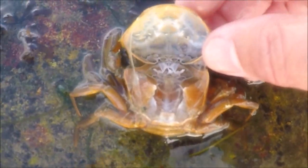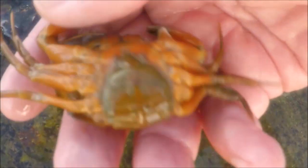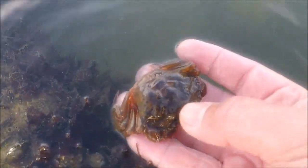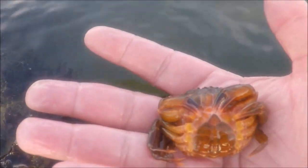That's amazing - that was a female. It's orangey but it is actually a green crab. You do get different colour morphs, different varieties. She's still there, she doesn't want to move. There's the shell - I'll put the shell back in there. She'll take in water now, she'll expand, she'll grow a lot bigger than that. And she'll harden over the next few days, and then she'll start to feed.